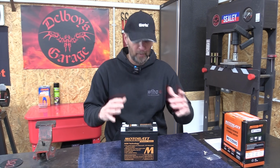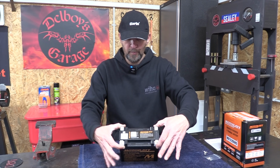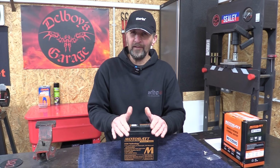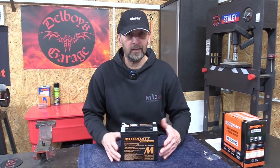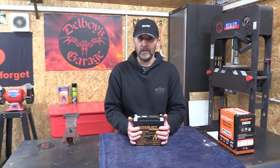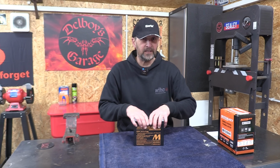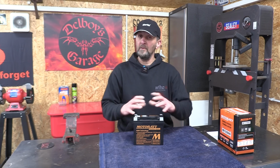First of all, when you get it out of the box, you'll notice straight away what's different. It has 4 terminals on the top, 2 positive, 2 negative, and I'll cover the benefits of having that when we get it on the bike. Right, now the other thing that's immediately different with these batteries is they're not a lead acid construction. It's a thing called glass mat technology. So there's still lead plates in there. It's still heavy like a lead battery, but there's no liquid acid.